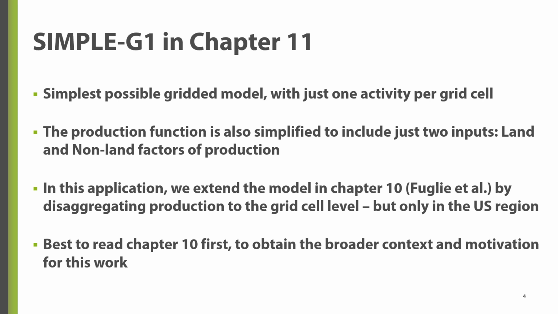The Simple G1 model was developed to serve as a bridge between the simple model and the rapidly proliferating versions of Simple G, which involve more complex production functions. In the spirit of the simple model, Simple G1 has just one constant elasticity of substitution, or CES nest, in its production function, mimicking the simple model in this regard.